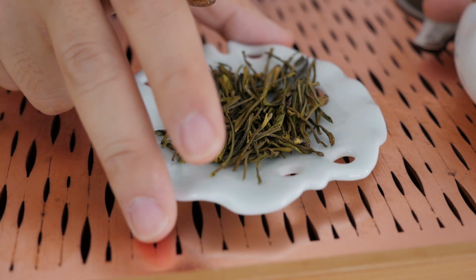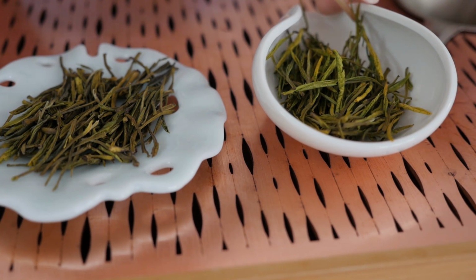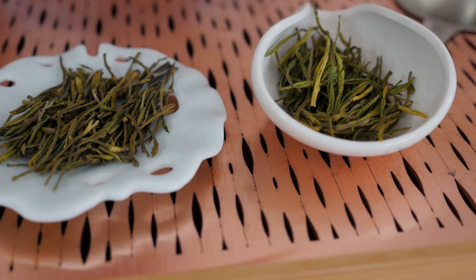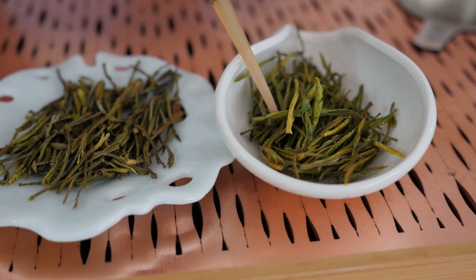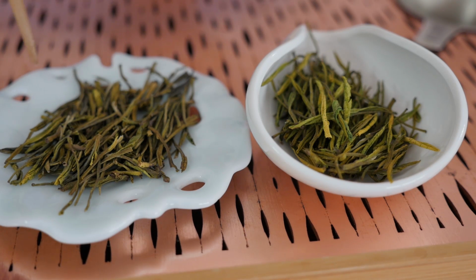All right, you ready to see our freshly unboxed Anji Bai Cha? Ta-da! Okay, so this is a completely different look to it. Again, it's a bud and 1 leaf, or a bud and 2 leaves. You can see that here, bud and leaf, bud and 2 leaves. And the color on it is so much more vibrant. Let me try and bring it a bit closer to the camera and you can compare the two. So this one is so much more vibrant. Lime greens, you're getting this lime yellow green leaf with the darker green variations. So you can see the difference between second grade Anji Bai Cha and top quality Anji Bai Cha. This is what you want to be looking for. Unfortunately, that usually means that the price is going to be much, much higher.